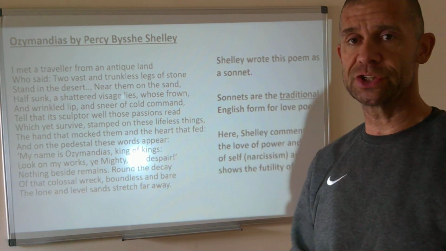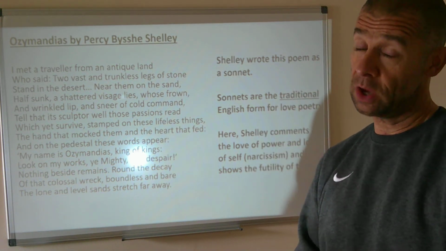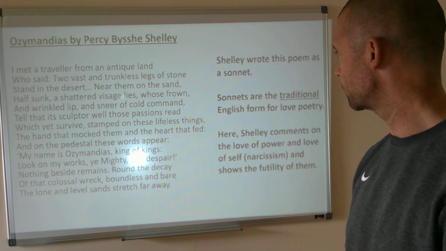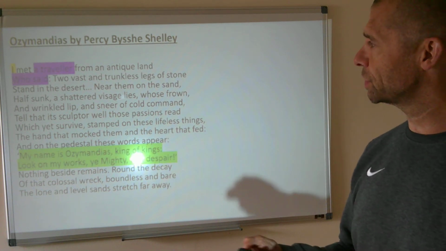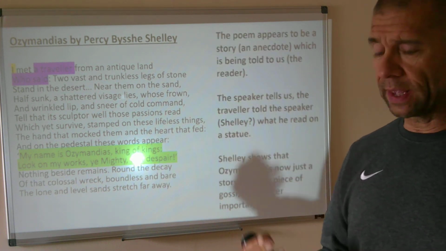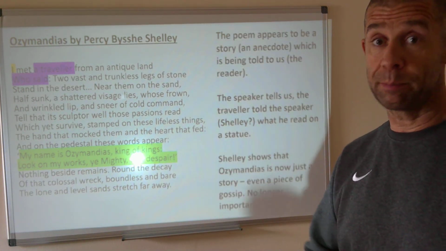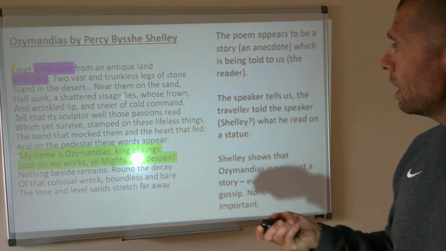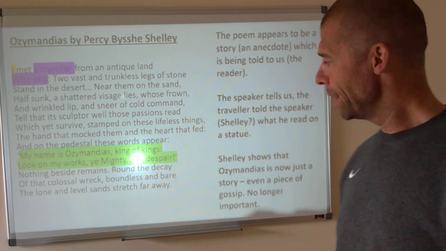You can love yourself as much as you want, you can be proud of yourself and boastful, but eventually time will get you. All that will be left is the sand or the dust of your own destruction. And in this poem we see that Shelley uses structure further, and here we talk about it's like a story. We're being told the story by the poet, possibly Shelley, the I in the poem, who's been told the story by a traveller, who's been told the story by Ozymandias himself in reading the inscription.